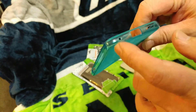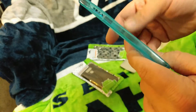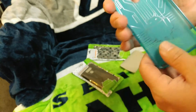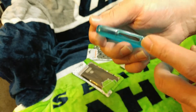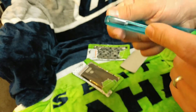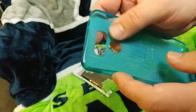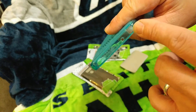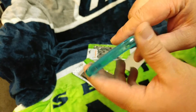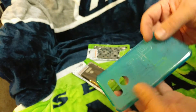Along the bottom you have your charging port, microphone, and speaker. On the left-hand side there's a big cutout for the volume rocker — I like the cutout for the volume rocker instead of the raised buttons like some companies do. On top you've got the headphone jack and microphone.